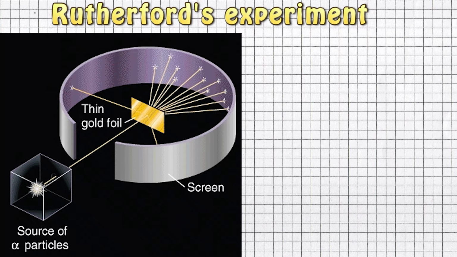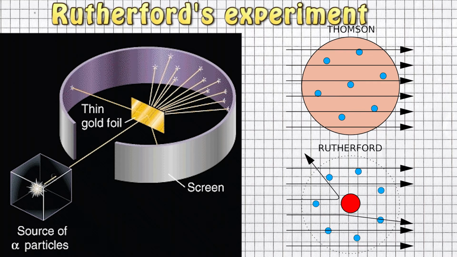gold and he bombarded it with alpha particles. What he saw is that the biggest part of the particles passed through the sheet, and some part of the particles were deviated by this sheet. This happens because the atoms are mostly made of empty space, and so the particles pass through this. And a little part of the atom is made of a positive part, that is the nucleus, which causes these particles to be deviated back.